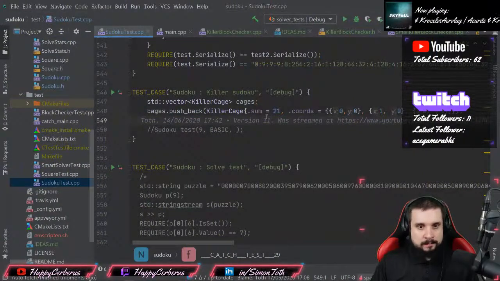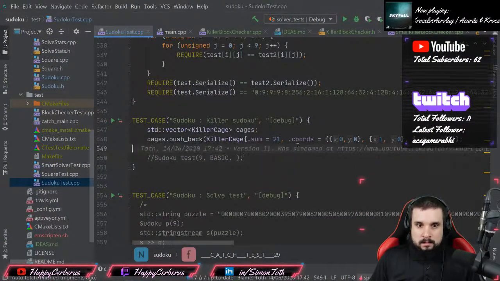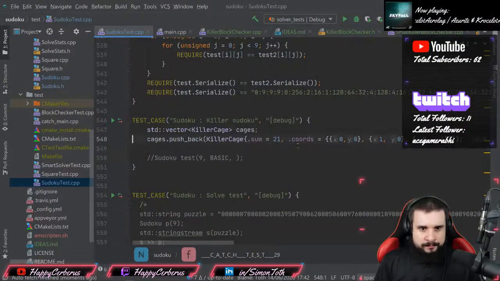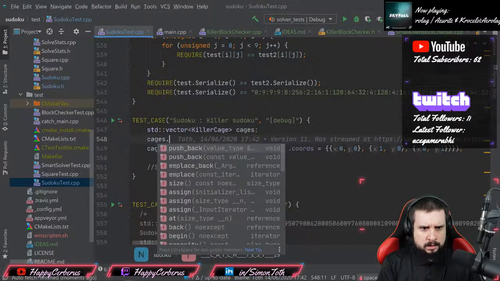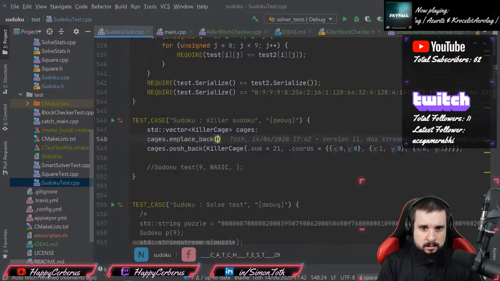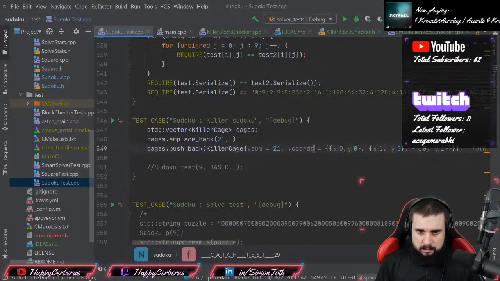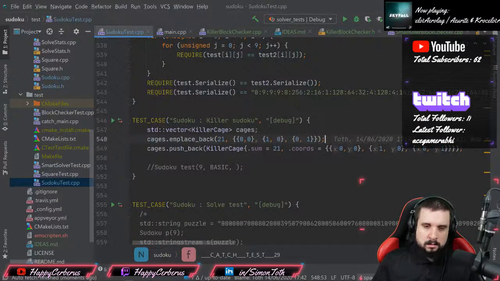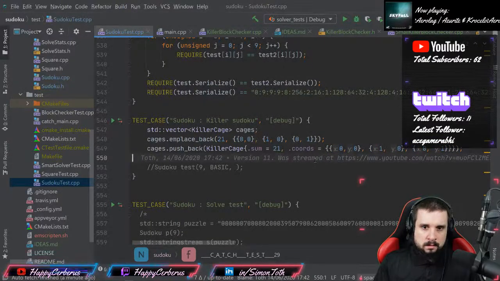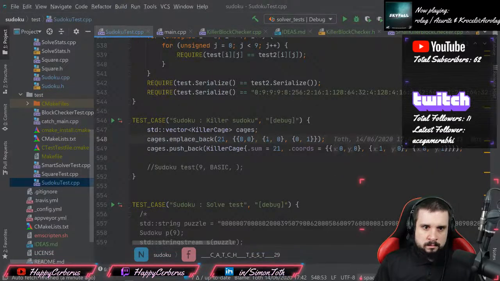Okay, and I'm back. So let's continue with this craziness. One thing I actually wanted to try. So if I just do kgs.emplace_back, can I just do this? Oh, this will probably not work, but actually, can I just do this? 21 and this. Will that work?